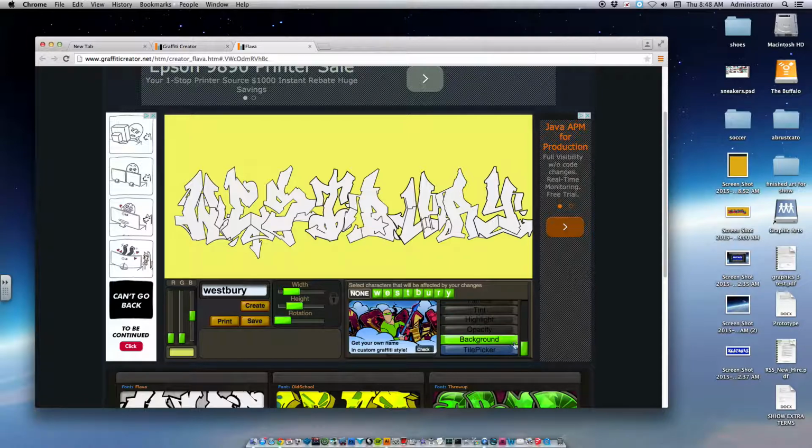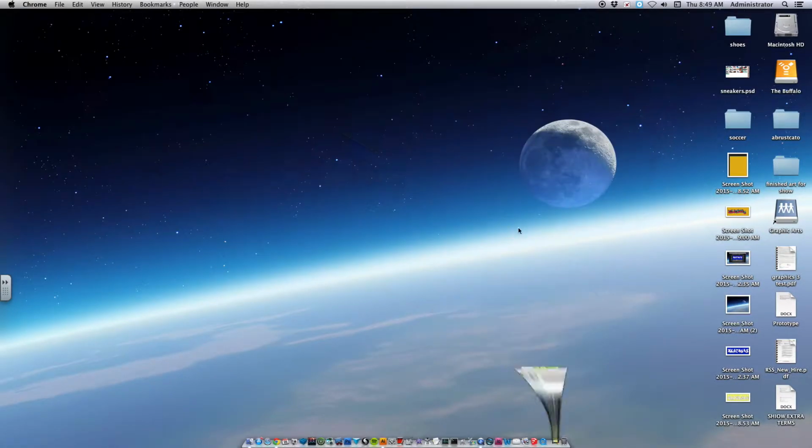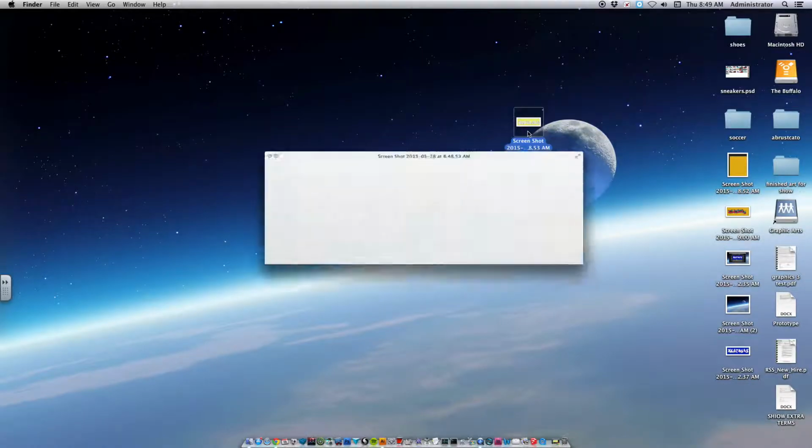That looks pretty good, just about like that. There's really nothing else that you need in this, so I'm going to pretty much just leave it alone from this point. Some of them do say save, but you don't even have to use that. What I'd like you to just do is on your keyboard, you're going to hit Command, Shift, and the number 4. You'll get a little target. You're going to click and drag to select yours. After you've selected, you'll see it jump to your desktop. Here it is on my desktop. This is what it looks like.